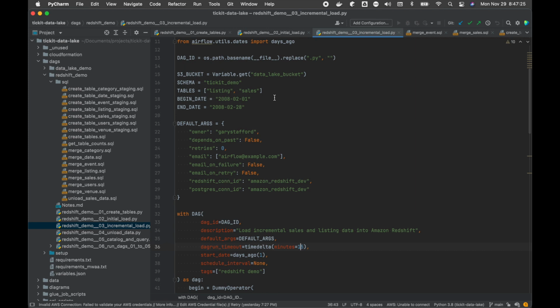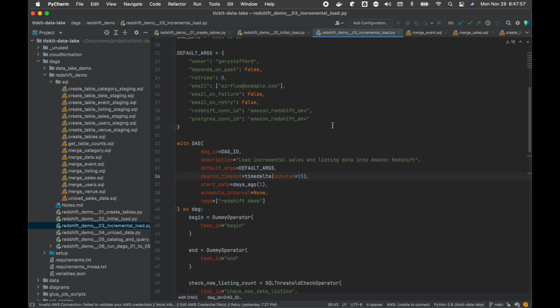And the assumption is that the listing and sales data contain new data. So on a daily basis, on a weekly basis, on a monthly basis, there are new sales and listings being added to the tables. That information has been extracted, dropped into our data lake as compressed CSV files, and we're going to load those files into our tables. So as our analysts continue to do analysis using Redshift, they're getting the latest data. In this case, it's on a monthly basis.